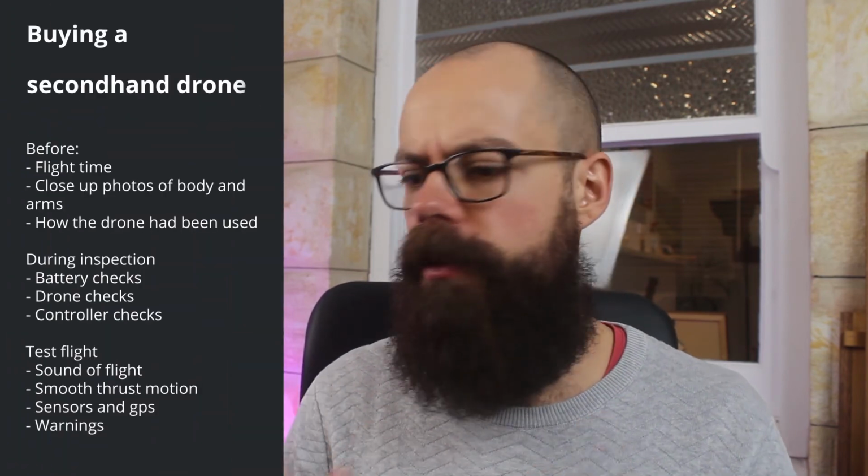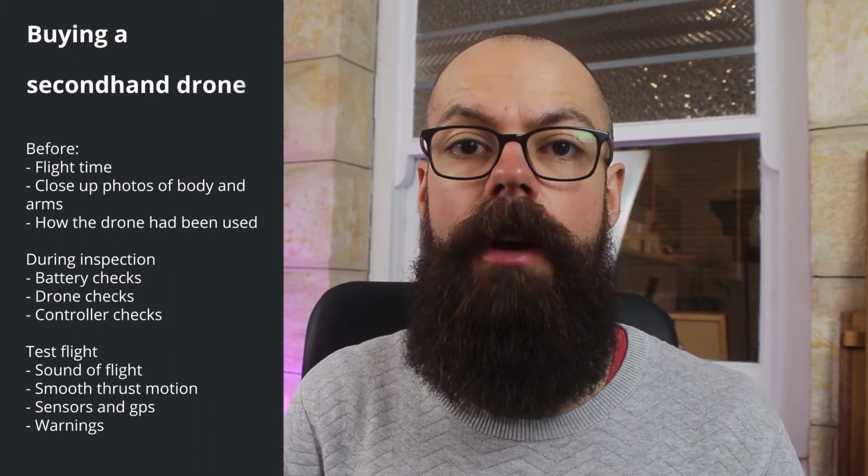And the final thing is, are there any weird warnings that are popping up on the screen as you're flying the drone or as the demonstration is happening? Just keep an eye on there. You get high wind warnings, you get all of the aircraft interference warnings, but nothing that tells you it should land immediately or there's a critical issue. Those are the things in a test flight that I think are really important.